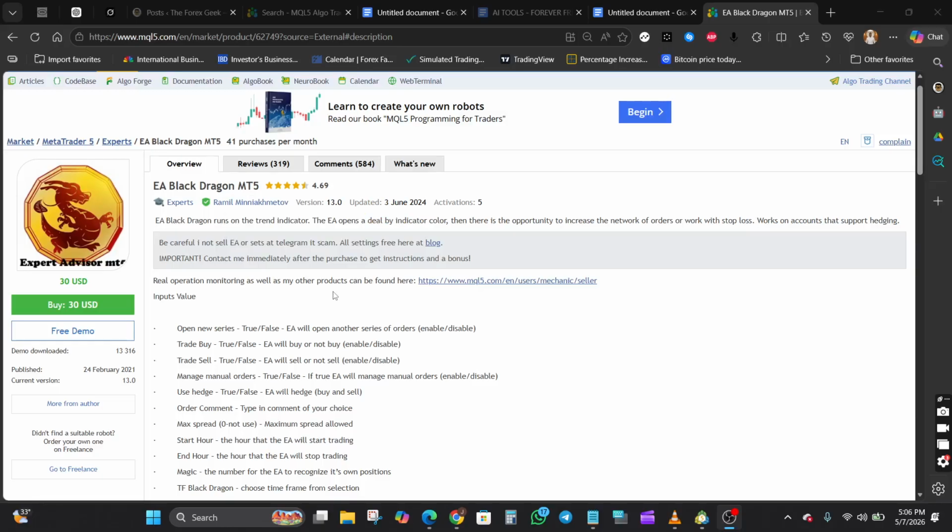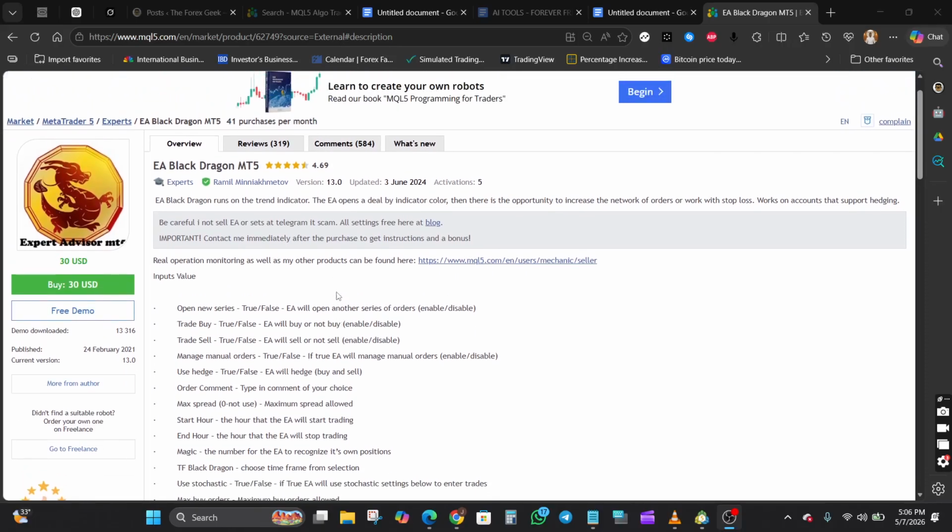Anyways, the EA itself is built around a trend following concept, but it also includes a grid style recovery component depending on how you configure the settings. But we can also see that the EA is priced at just $30, so it places it among the affordable options available here on the MQL5 Marketplace.